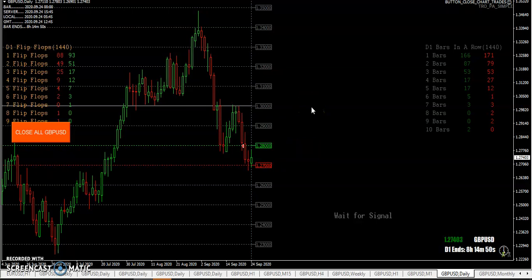So let's take a look at something here. On the daily, in a row, you see after 3 bars, it's just got a very low probability. Statistics say you're usually not going to get more than 3 in a row. But what happens when you do 1, 2, 3, 4 in a row? Look what this candle's doing right now. Now, of course, you see there's some huge runs here. 1, 2, 3, 4, 5, 6, 7, 8, 9, 10. I mean, you can get some huge runs. Some people would say it's trending.